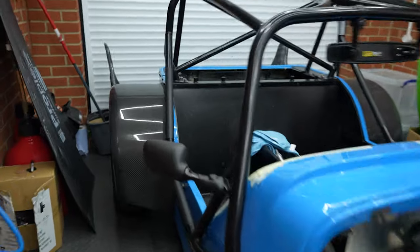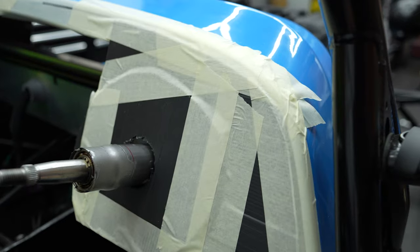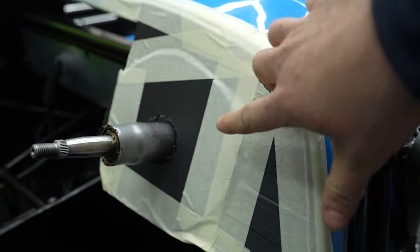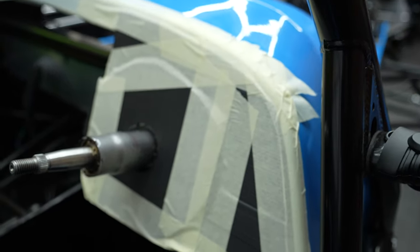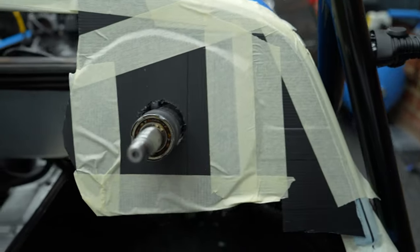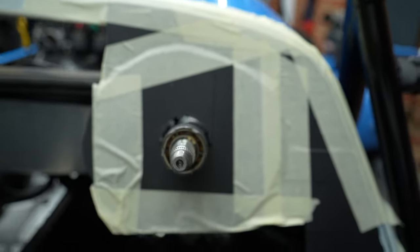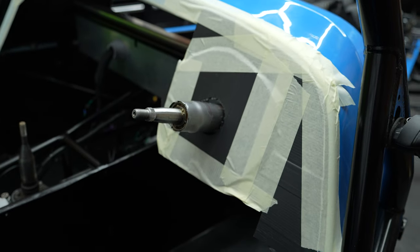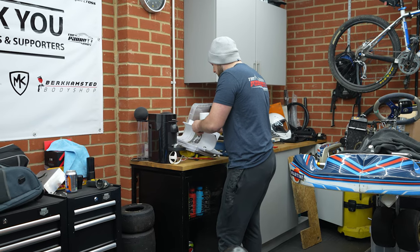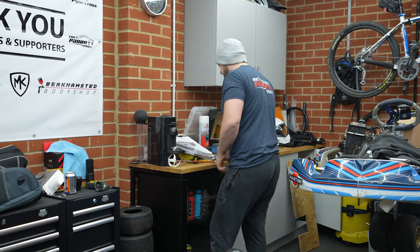Okay. So this is our template, the way we've done it. You can see this is the first layer, this one. And then what we've done is we've made a second circular layer, which we've put on top and just taped to it. And then it gives you that nice symmetrical sort of 2 or 3 mil gap all the way around the column. It doesn't actually tell you how to cut it. Okay, cool. Well, there's no pictures anyway. So winging it is the right way to do it then, yeah? For sure. Seems legit.